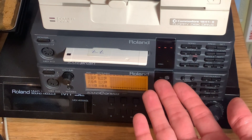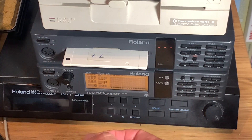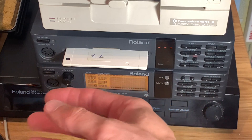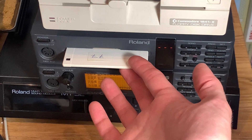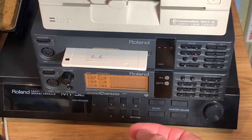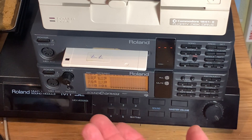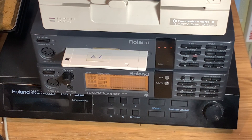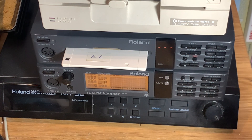Basically you could hook up your keyboard, record your playback or whatever you played, and play it back at a later time. This is a nice thing — you didn't need a computer. It was especially good for musicians not well versed in computers. Laptops were not a thing back then, or were very expensive, so you could just take your small synths and the SoundBrush and record things in whatever studio you went to.